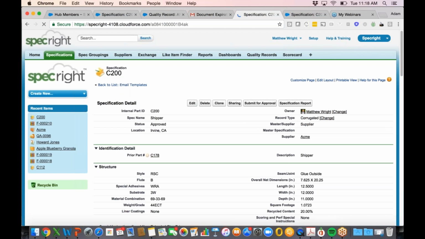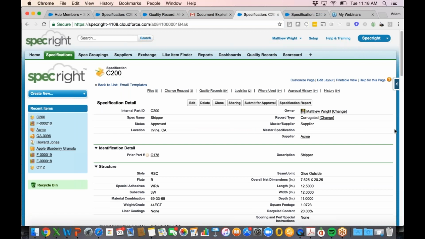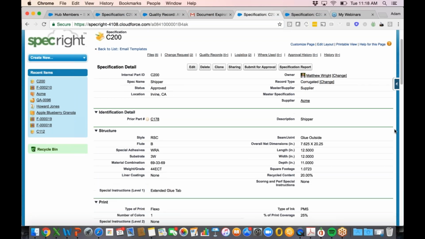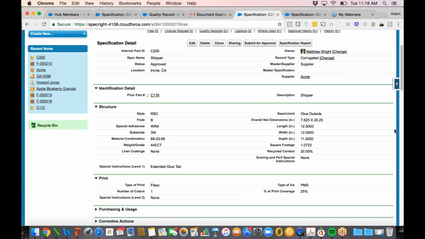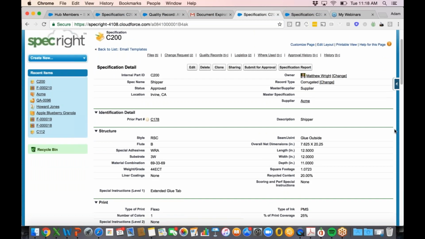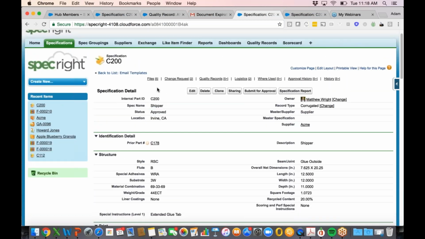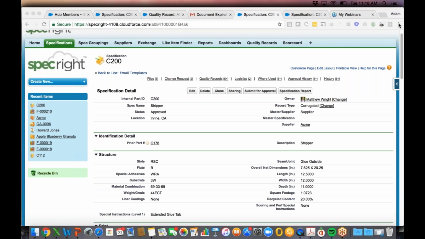I think that same logic can be applied to an individual spec. In this case, we had it set up for a document. You can add that same logic for an entire specification. Let's say that you have your specifications that expire every year. You want to make sure they go through an approval process or reapproval process. You can do it on finished goods. You can do it on supplier data. That same logic can be applied to virtually any piece in here.